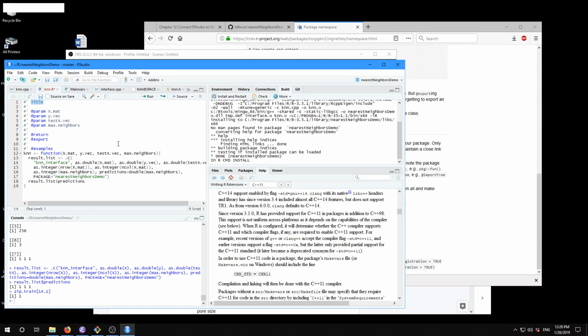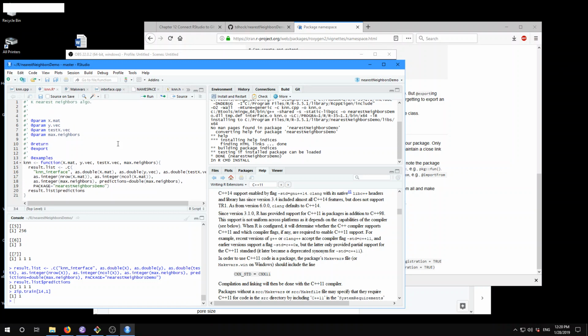So then we can say k nearest neighbors algo, and we can also write some more details in this next section here. This first line will become the title of the documentation, and any more lines will become a description.